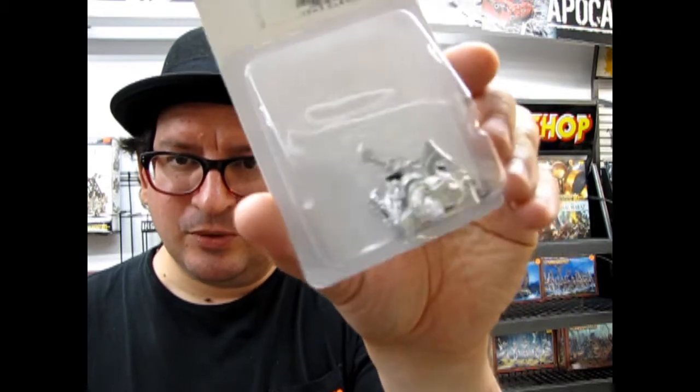This video should not be too long. It is one of the old white metal Dwarf Lords and they come in this bubble blister pack. They don't make this guy anymore — I actually got him from another hobby shop that sells outdated Games Workshop stuff. So this is one of my own collection of lucky treats for myself. Birthday money, whatever you want to call it. This is a very cool, out of production Dwarf Lord who would now be known as a Warden King if you're playing Age of Sigmar.